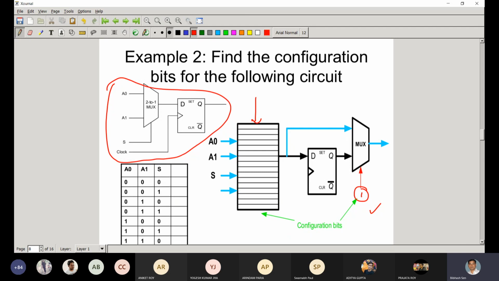What do I have to put in the LUTs? The output, sir. Tell me. Sir, in this case 1. So like that.